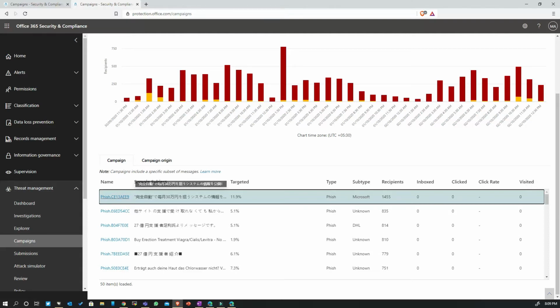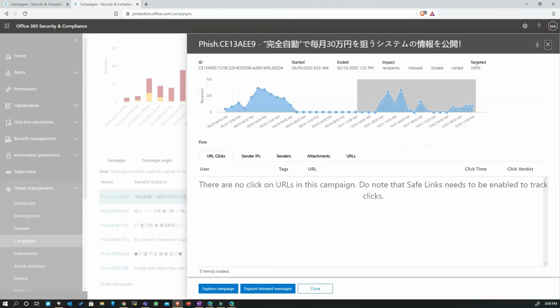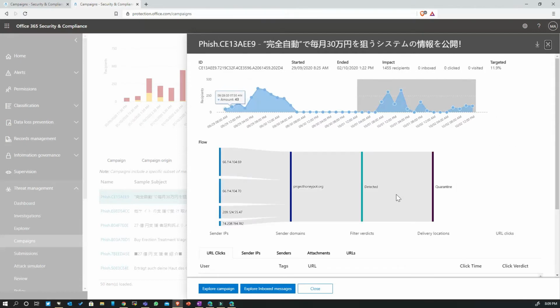Then you can actually go into the email and see various things in here. For example, if I click on this campaign here, it gives me a whole new window, which gives me some more information about this particular campaign, like where it has come from. First of all, from the timeline perspective, it peaked somewhere here. It started off with, let's say, 43 emails, and then went up to 361 emails right here. Then there was a low period here where there are no emails.